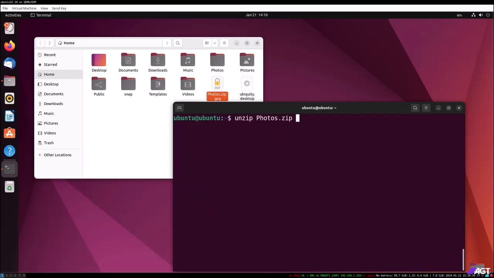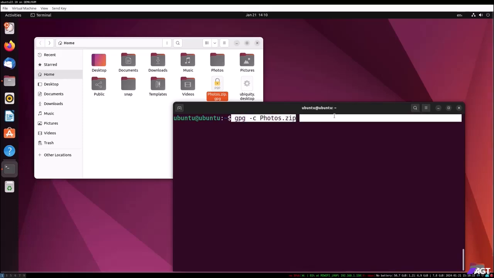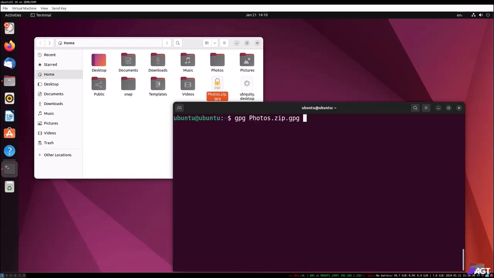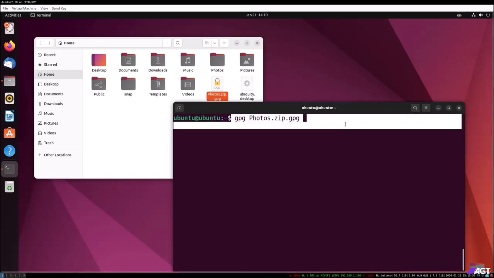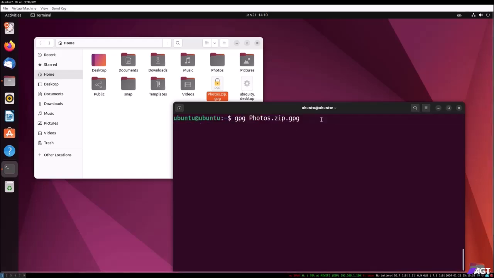So just to recap, a quick recap, this is how you would add another layer of security to the zip file. Of course, you can do that multiple times even. However, then you have to remember multiple passwords. So a single time should be enough. And to extract it, it is without the flag, so without the -c parameter. So this is extraction, and this is adding the layer of security.